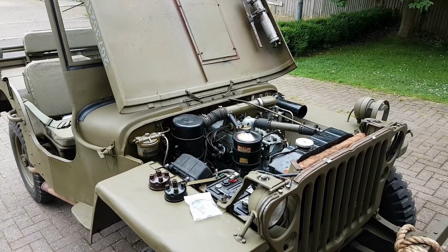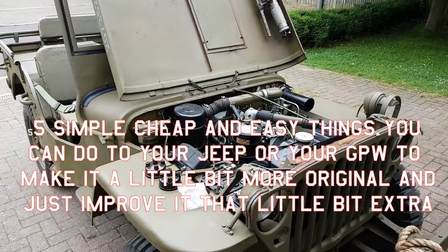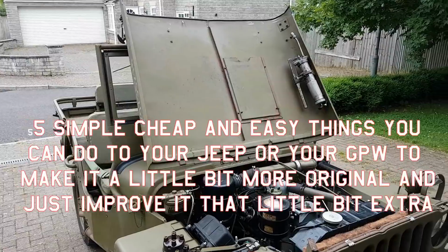Today guys, we're going to look at five simple, cheap and easy things you can do to your Jeep or your GPW to make it a little bit more original and just improve it that little bit extra.